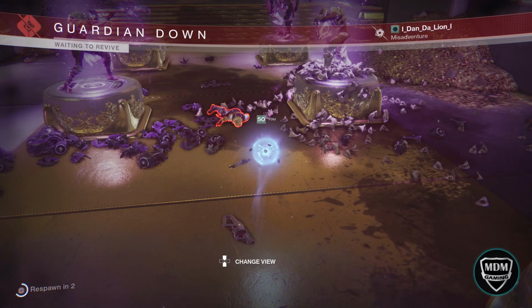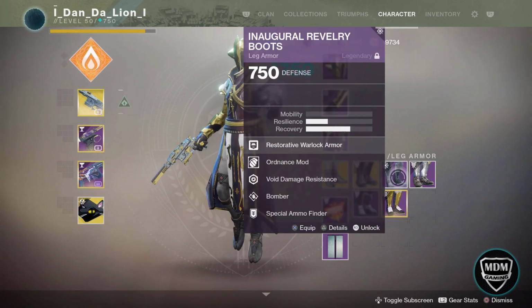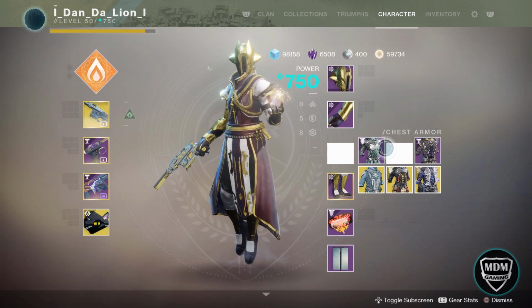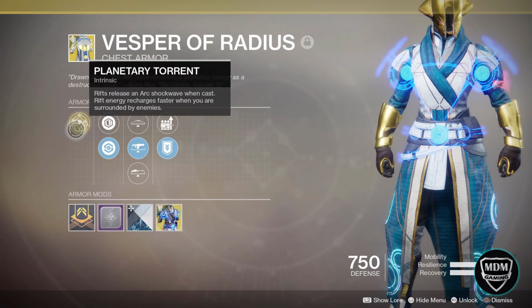Which brings me to my next point, which is the subclass and armor that I like to use in order to make the most of this build. While you can use Lunafaction Boots and an Empowering Rift to go for the most range and damage, I personally think this exotic chest piece is the way to go. It's called the Vesper of Radius, and its intrinsic perk is: Rifts release an arc shockwave when cast. Rift energy recharges faster when you are surrounded by enemies.